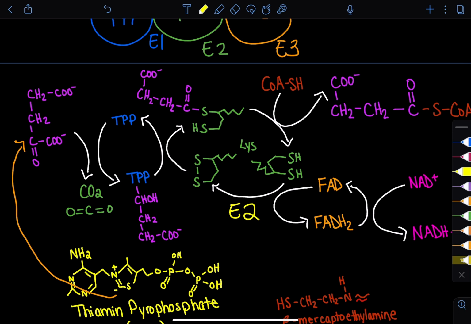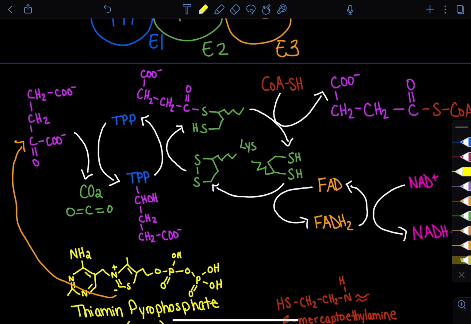And lipolysine is moving around and it sees that TPP has bound with the remaining portion of alpha-ketoglutarate. And it's going to be like, okay, I'm going to pick it up. So it's going to pick it up. But as it does so, we can see over here that we have this sulfur-sulfur bond. So lipolysine is currently in its oxidized state.